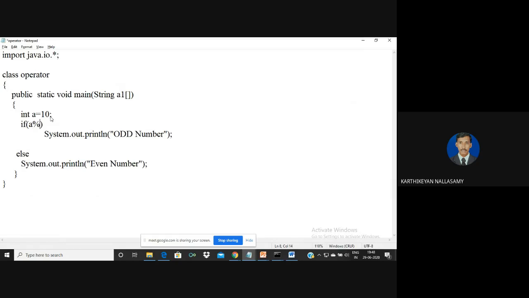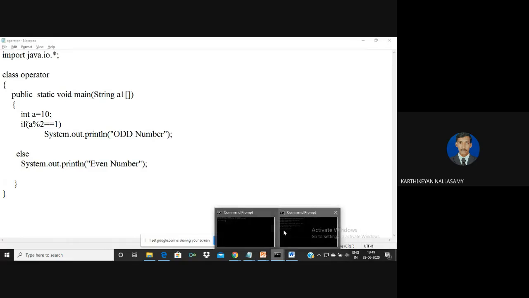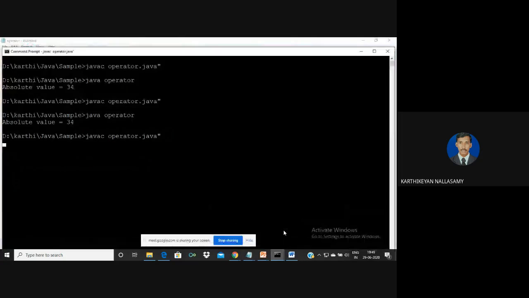So we need to change the condition accordingly. For checking an even number, we just divide the number by 2. If the remainder is 1, then the number is odd, otherwise it is an even number. The working principle is that it will check the condition. If the condition is true, the if part will be executed, and the content of the else block will not be executed. If the condition is false, then it goes to the else block, the negative block, and its content will be executed. Now I am going to run this code and test my program.